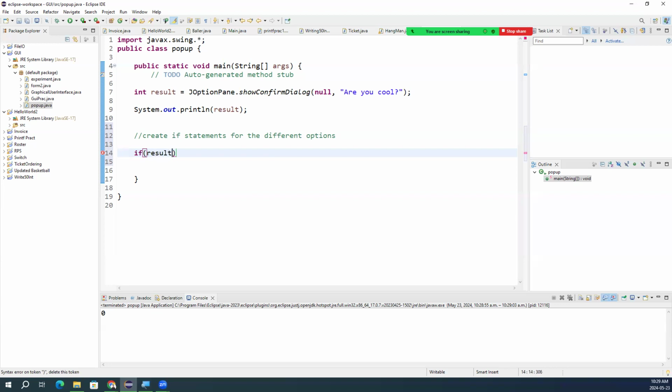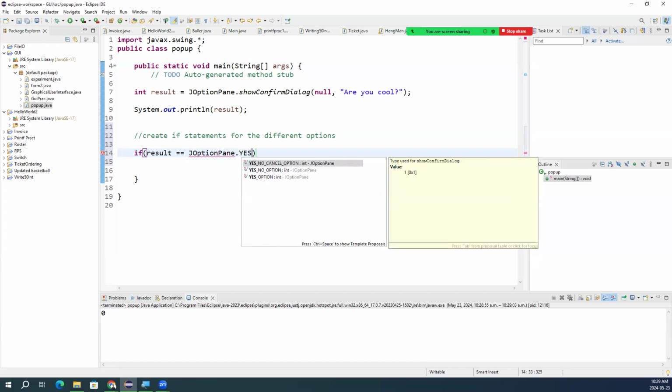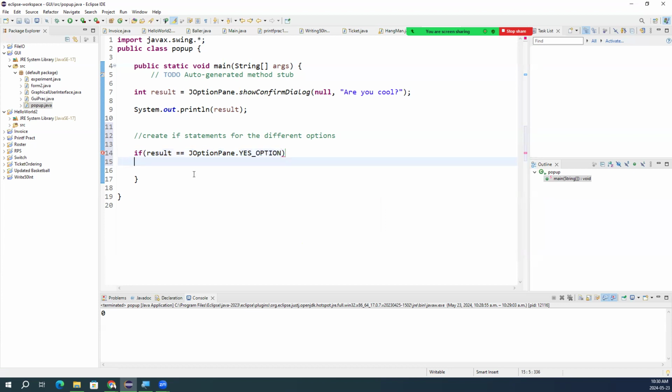So if result, whatever they typed in saved into result, equals yes, and we show that by saying JOptionPane dot all caps YES, and you'll see the different choices there. YES_OPTION, again, all caps.